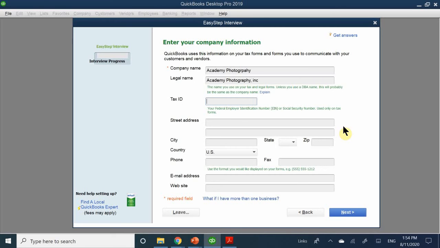Okay? So make sure that you are aware that you are not obligated unless you choose to use QuickBooks to file taxes for you.